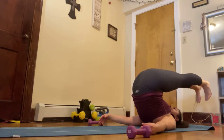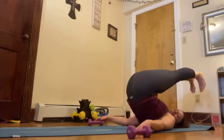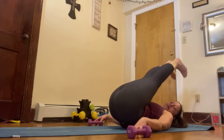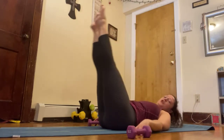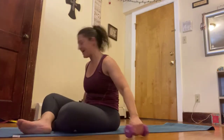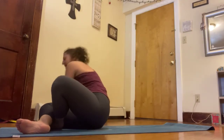Flex the feet. Keep the hips high as if they were on strings as you roll it down. Point the toes, lengthen away. That's it. Good. Draw up. That's it. Nice job. Okay. You've got it.